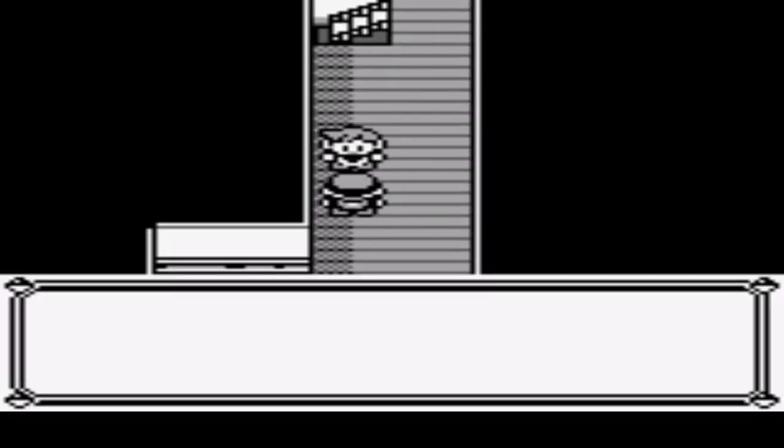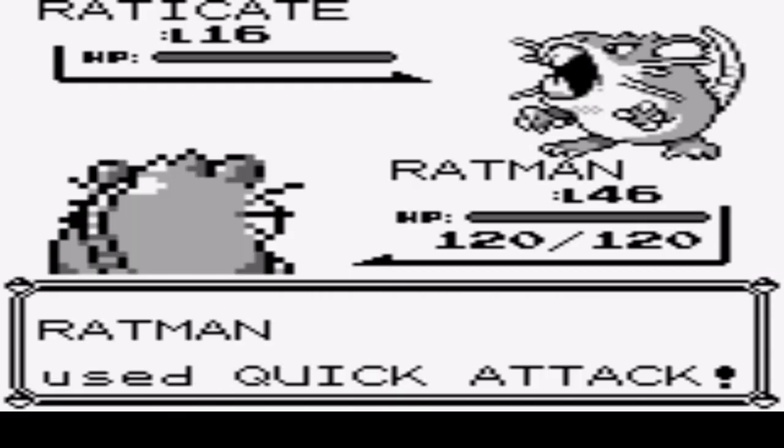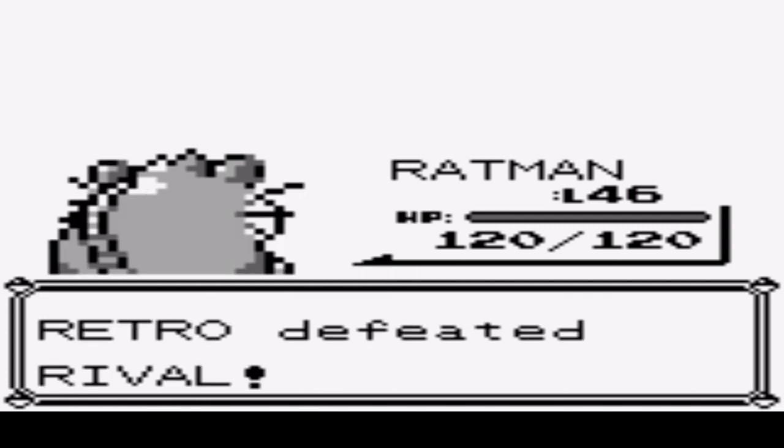With that out of the way, it's time for our third rival fight. Our rivals Pidgeotto and Raticate both know Quick Attack, so we need to use our own Quick Attack against those two, while his Kadabra and Wartortle go down easily to Hyper Fang.